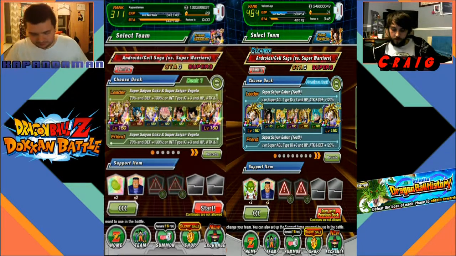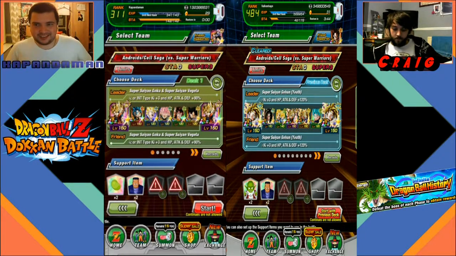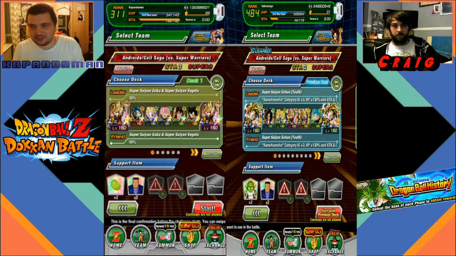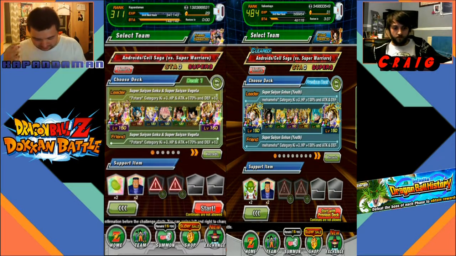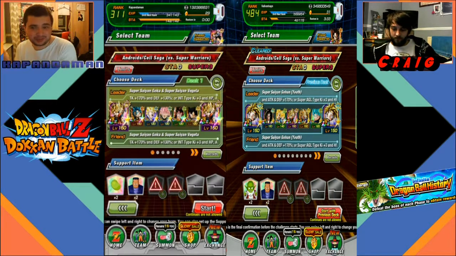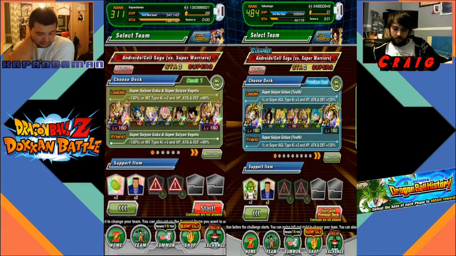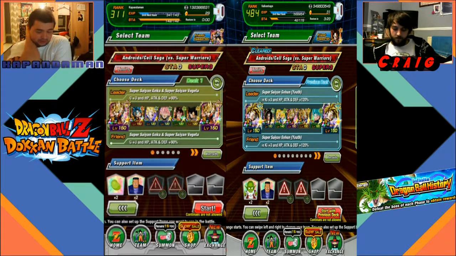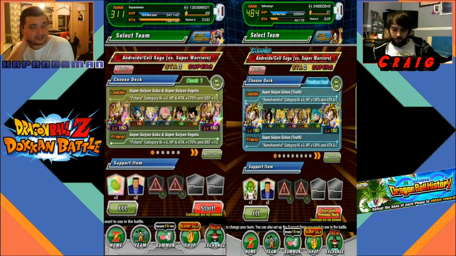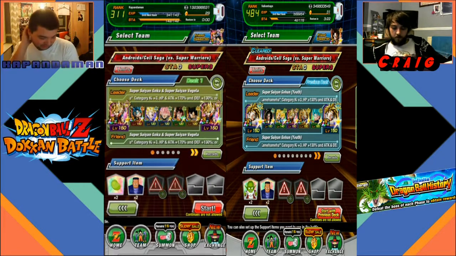Physical. Now what I'm hoping for my team is that I don't want to get the transformations off too early, because that would be really bad in this situation. I wish I had the Goku Black on this team, the Transformer one, that'd actually help, but it should do. And I've got someone's 100% friend LR, so let's hope that's good enough, shall we? What are you bringing to the table, Craig?